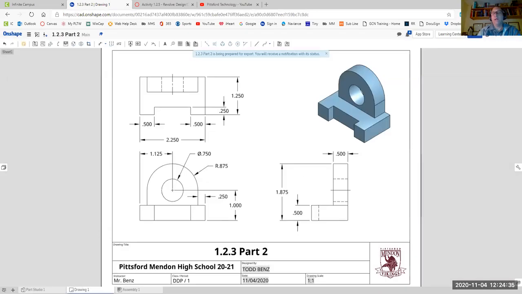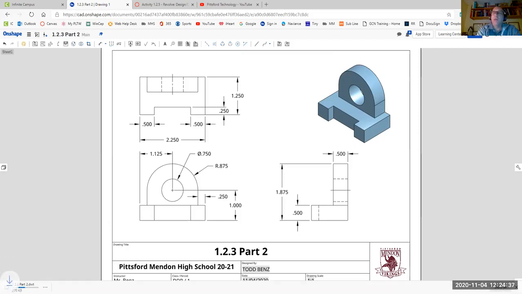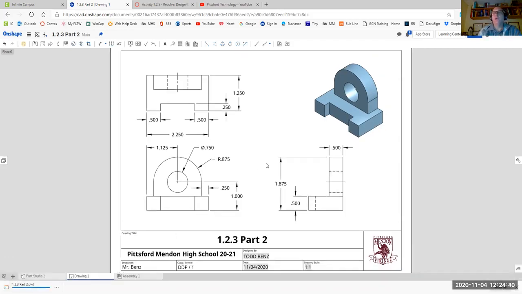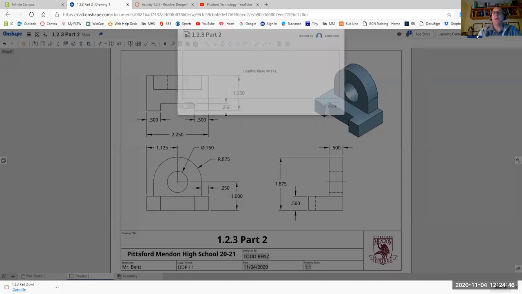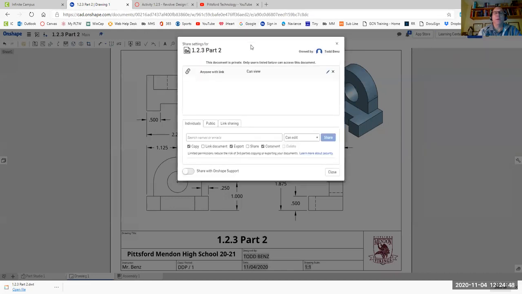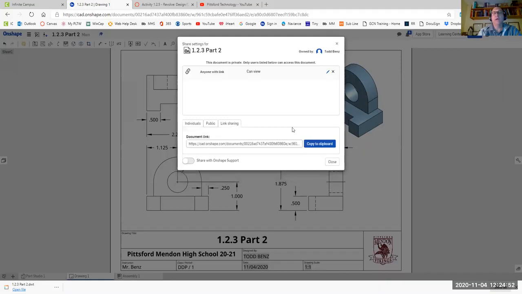Okay, and then if I want, I can go and open it up on my export. That's one way to do it. Another way, if you want to share this document, is if I come up to the top right corner and I select the word share, this little window will open up and I want to click on link sharing. Now, if you haven't done this before, it might say to turn on link sharing. So there might be a blue button here that says turn on link sharing. Since I've already done that, you'll have to do that first.